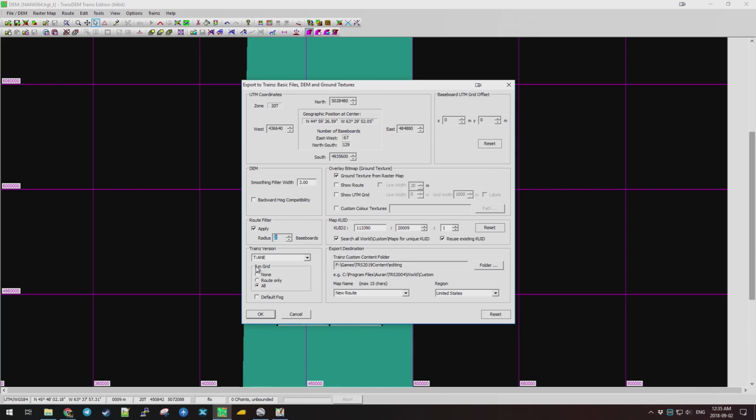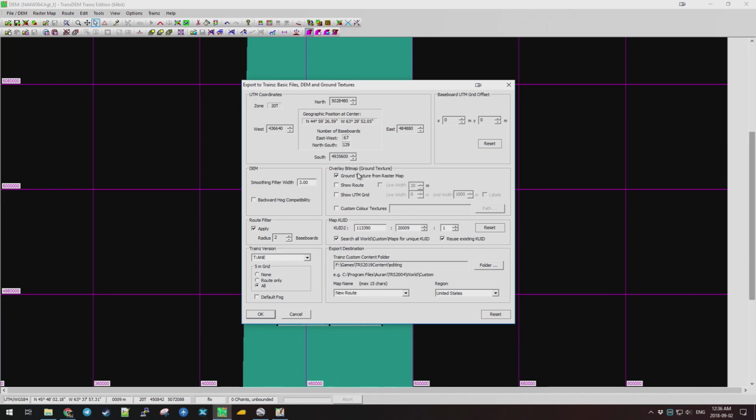And then 5 meter grid. I think if you're running on Trainz 12 or higher, so Trainz 12, Tane, and Trainz 2019, you can just, I have it set to all. I think it's 5, I don't even know really what it does. It just seems like a good thing to set. It just seems like it's more detailed. I don't know if it's the grid lines that are painted on the thing, or if the DEM information is 5 meters apart instead of like 15 or 30. So I say all. That's what I do.